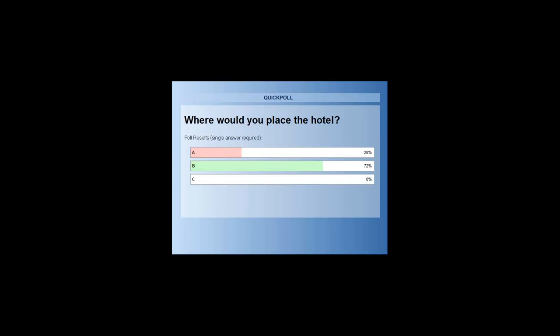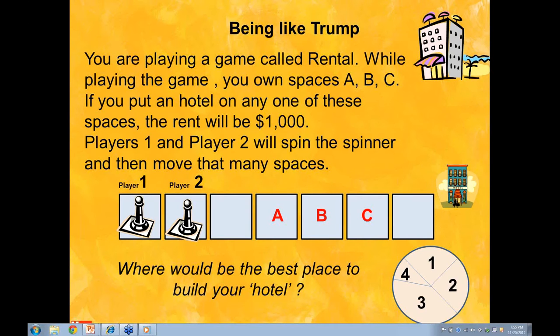All right, as students work through that, and as you think about where you've placed it, if I was player 1, what would be the choices to hit the spaces here? Well, a 2 or a 3 would give me a great opportunity. So if I'm player 1, 1, 2, or 3, I have a great chance to land on A.